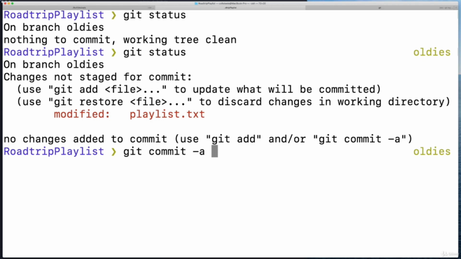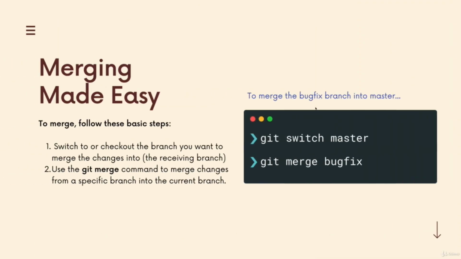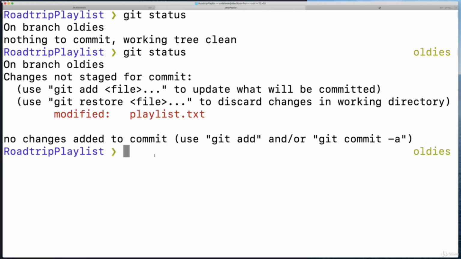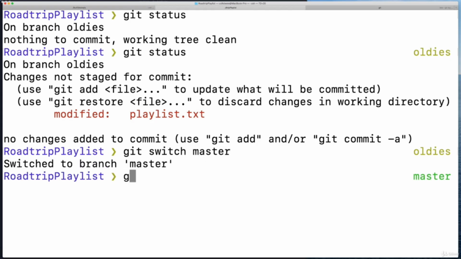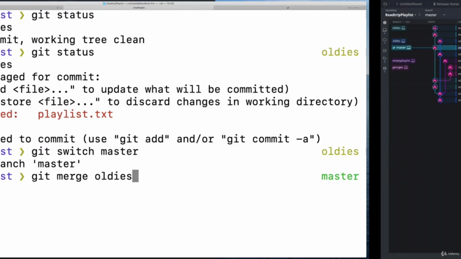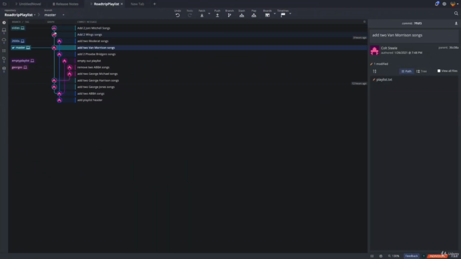So what is that process like again? Well, it's 2 steps. Remember, we go to the destination branch, and then we merge with git merge and our branch name. So I'm going to switch to master. Okay, now I'm going to run git merge and then oldies. So before I hit enter, just one more time, these 2 commits, Wings and Joni Mitchell, those 2 groups that I added songs for, those commits are now going to be added to master.